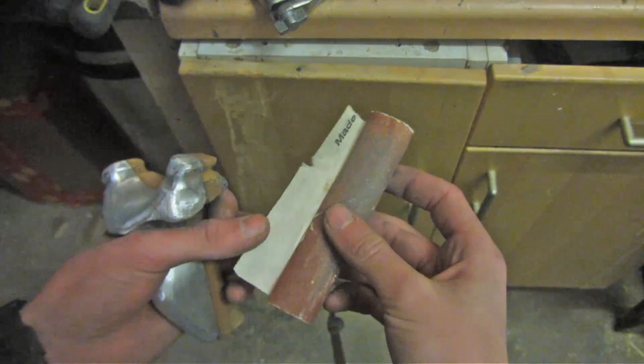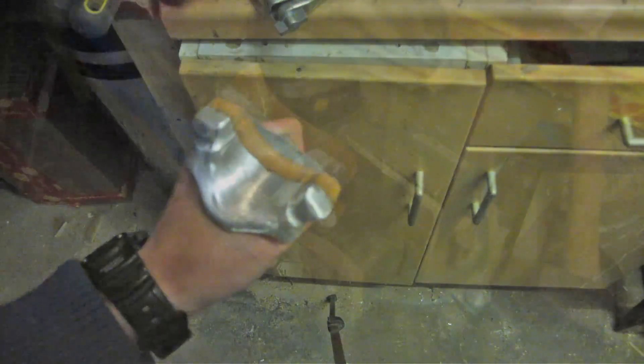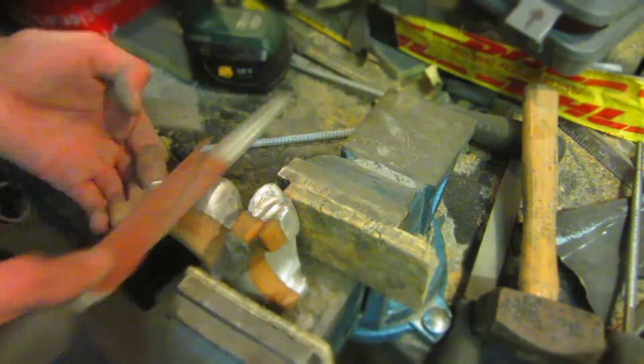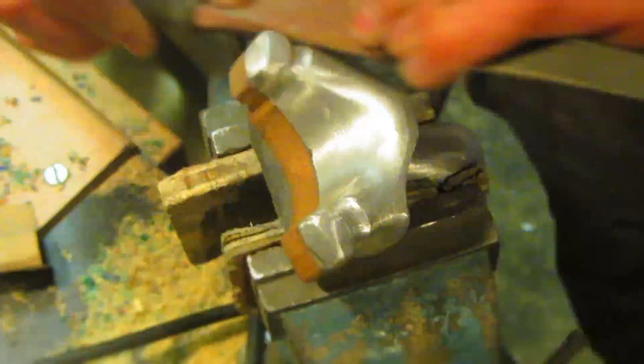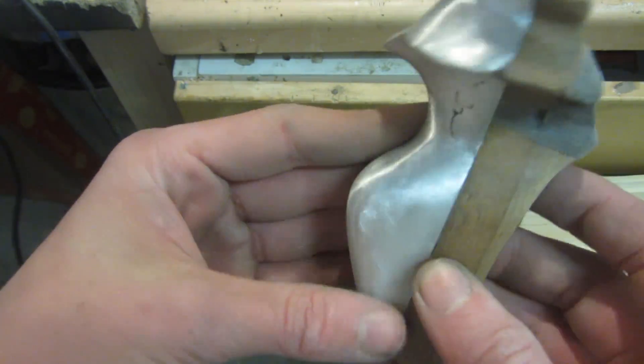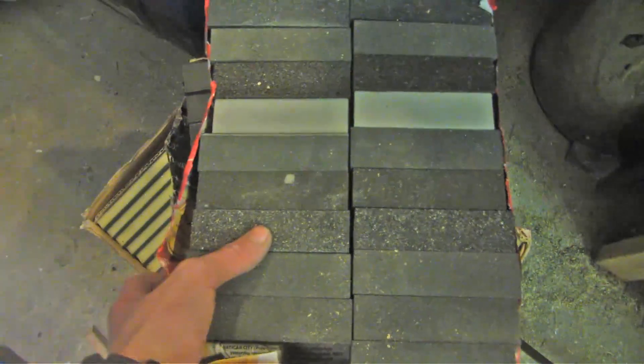Now I'm going to go over everything with some 180 grit sandpaper to get rid of all the remaining deep scratches, then start moving up to higher grits. This is what the slingshot looks like once I've finished sanding — it's pretty smooth now with no deep scratches left in any of the wood or the aluminium. For the next stage I'm using a combination of sanding sponges. You can buy loads of different grit sanding sponges off eBay — search sanding sponges. I've also got a pack of 250 foam sanding pads. Sanding sponges are a lot better, more versatile and quicker than normal sandpaper.